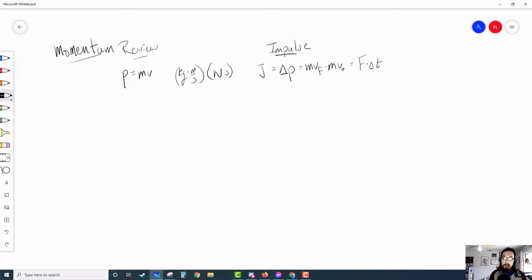Now, in one of the quizzes, there was a question about, is impulse a force? And some of you might have said, yes, it is a force. That is not true. Impulse is not a force. It's not a type of force, right? So we know the force of friction, the normal force, the force of gravity. Those are actual types of forces that might cause an impulse. Simply put, impulse is this right here. It is a change in momentum. So if an object's momentum changes, we say that the object experienced an impulse. Right? So there was some kind of force that caused it to have a change in momentum.